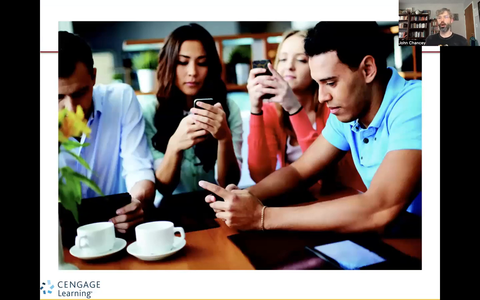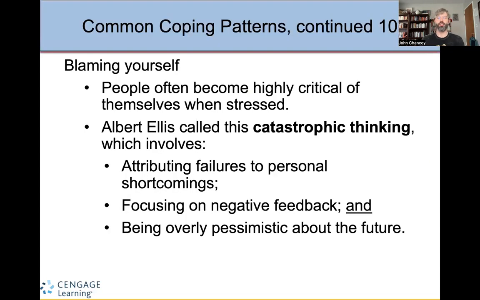Spending more time on our phones, the more time we're self-indulging in our internet lives, the less time we have to interact with our loved ones and the people around us. And there's a lot of evidence that shows that's good for coping with stress.